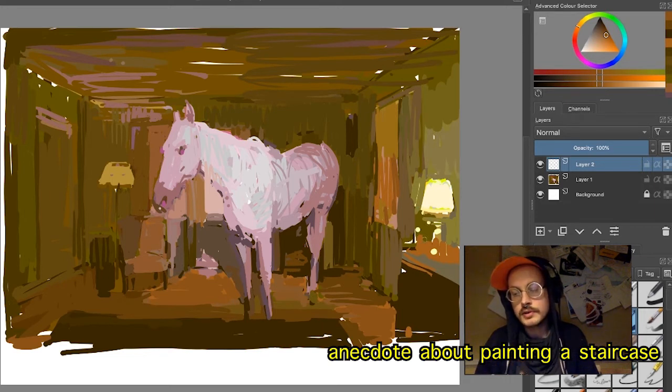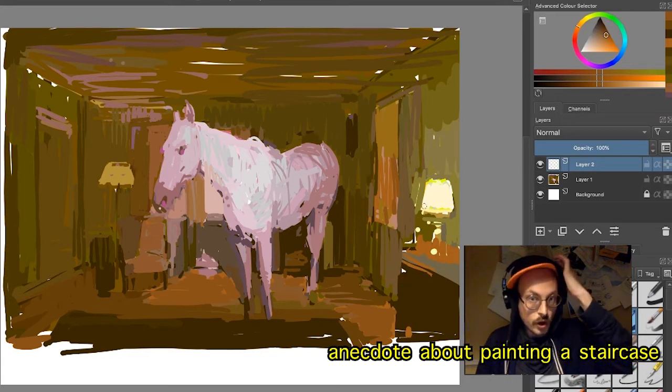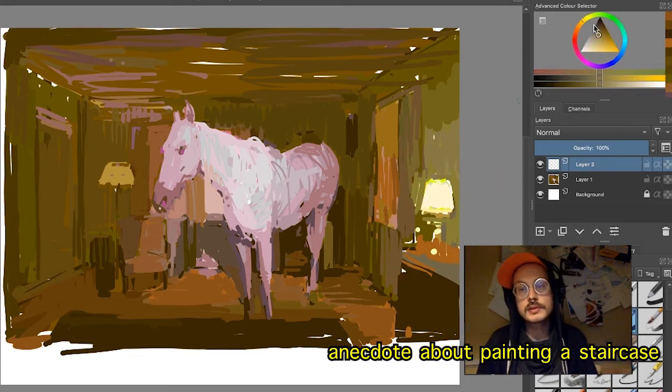But I think you really have to nurture that responsiveness to your gut reaction quite a bit, and just try and resolve the biggest thing that is an influence on your image earlier than later. And so with environment, if you know you're working with environment or a scene or anything like that, that means working on that, establishing those shapes, establishing those colors, establishing a sense of a scene before you would maybe get into the figure or the horse or this, that, or the other. You have to establish the whole thing first.